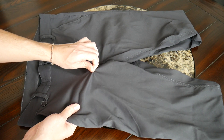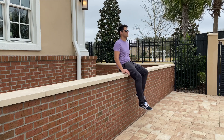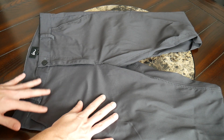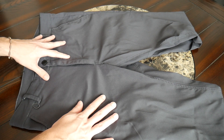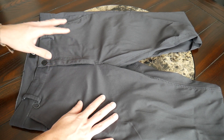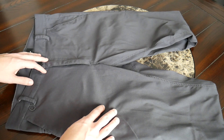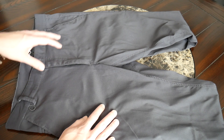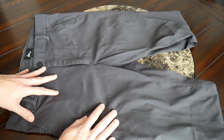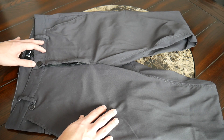The material is a nylon and spandex blend, which feels great — very lightweight and quick drying. It also has a nice amount of stretch for comfort, making it great for all sorts of activities. In addition, it has a DWR coating that adds water and stain resistance. Just a really versatile and durable pant overall, particularly great in a hotter climate. I took these to Costa Rica and they felt awesome, while still offering something stylish to wear at night. The pants come in two colors: faded black and khaki.